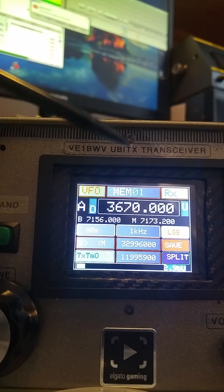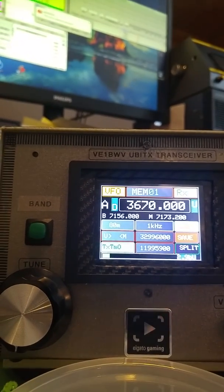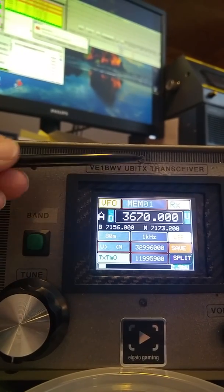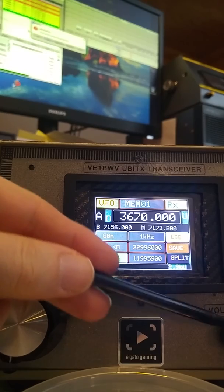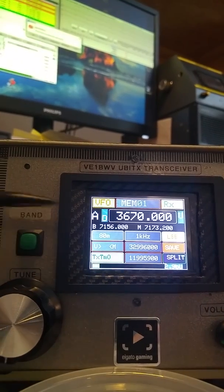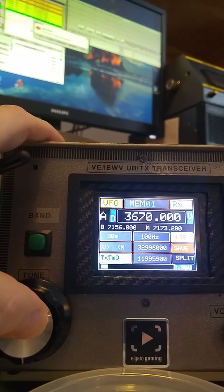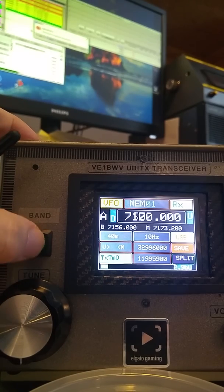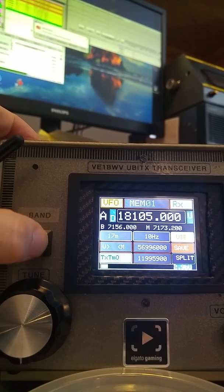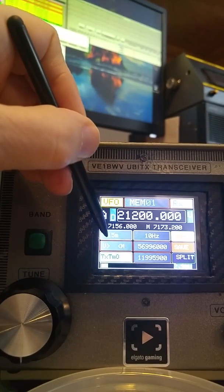You can see the front area of the rig is very minimal. Since the touch control really does it all, everything else is kind of superfluous except for the volume control over here to the right. I have a VFO control here which is also a band select. But as I mentioned, these are really not required — it's just a matter of your preference.